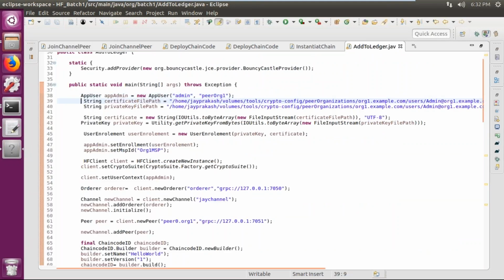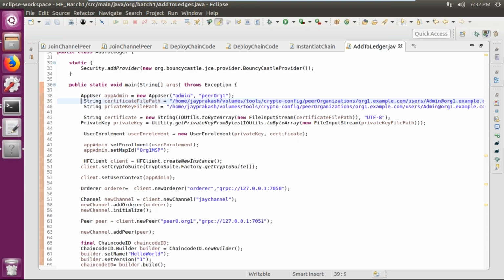Now next is sending a transaction to the ledger. In one of the sessions we discussed the CA, the certificate authority, and I showed you how to use the Java code to get the enrollment certificate.